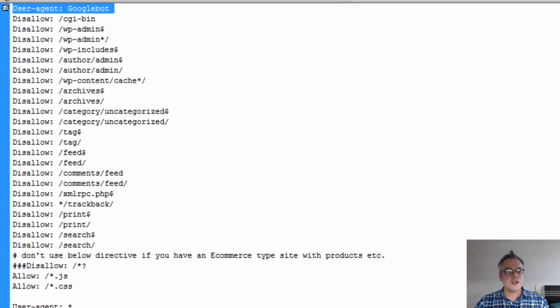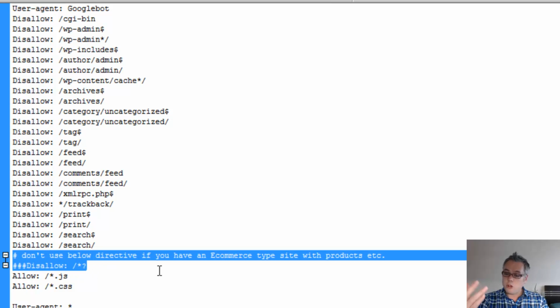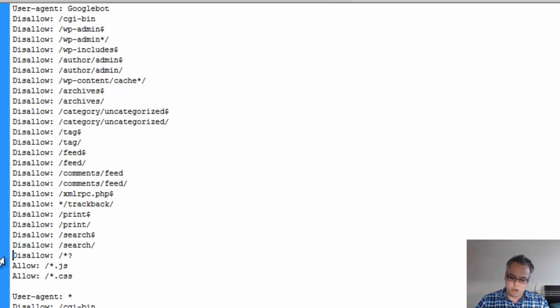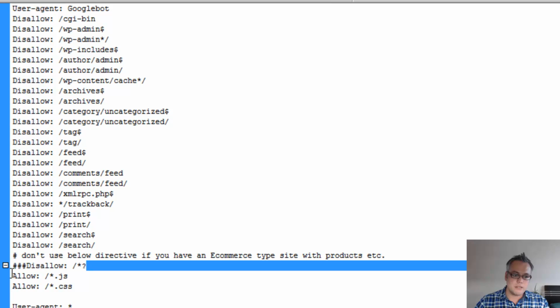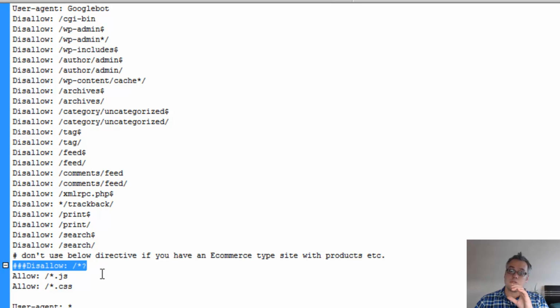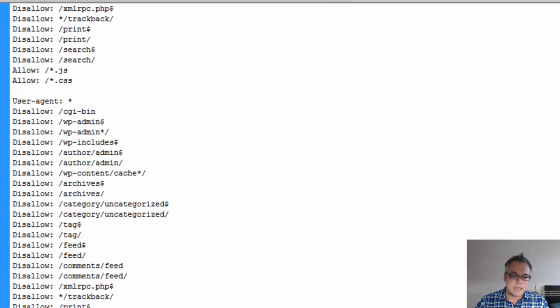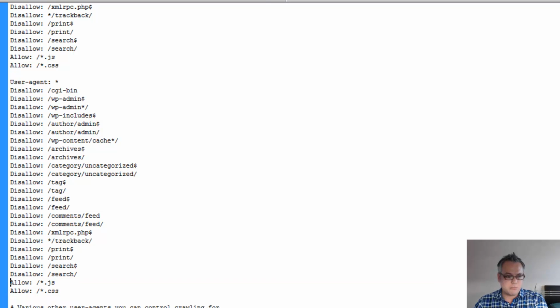So here I'm saying, you know what, user agent Googlebot, because I can do that and you can too. If you're using WooCommerce, for example, you can delete that line. If not, you can safely use that directive as well by just removing the comments. Okay, I created this usually for search results pages because they start with a question mark. But you can say, you know what, I want to have the most typical safe directives for my WordPress site. So you can use these directives, okay? Let me remove that as well, just to simplify things.